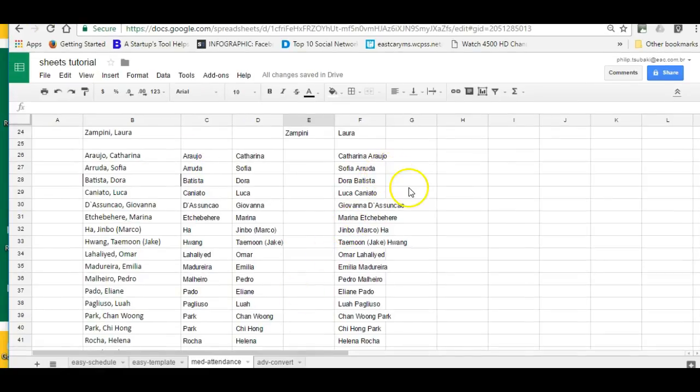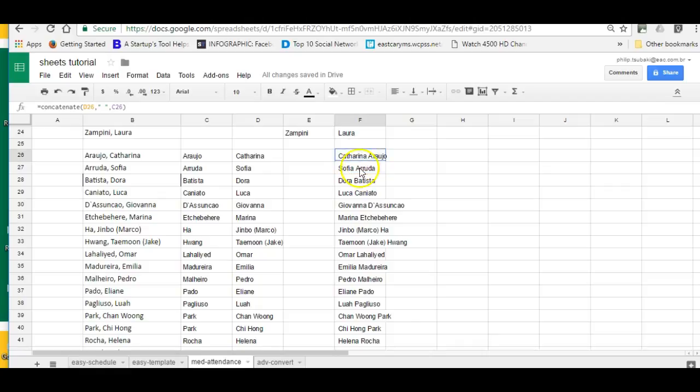One thing I forgot to do was I forgot to show you how to order this list. And let's see, first thing I'm going to do is make a new list, which is not a bunch of equations. Do you see when you click on these names, it's not really the name there? It's an equation that says equals concatenate blah, blah, blah. And this could get really messy if I try to order this list.